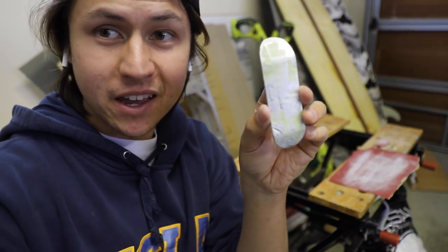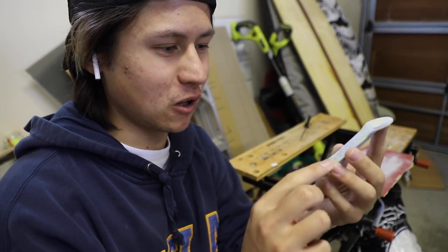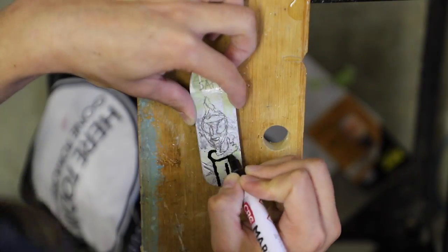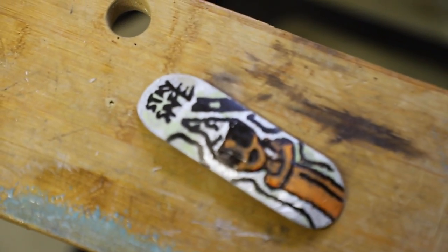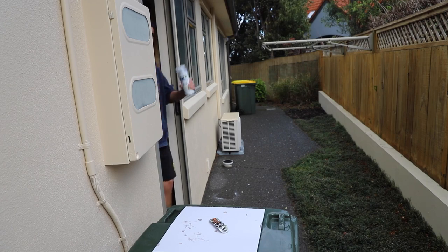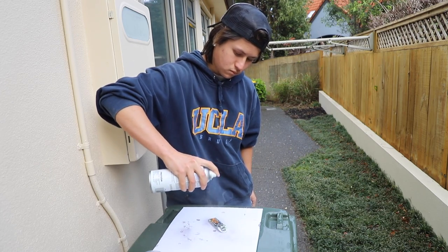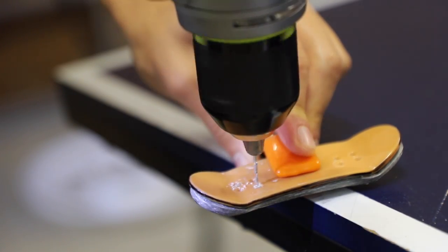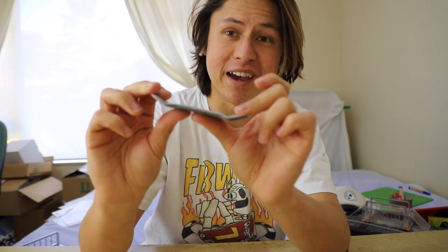It might not look amazing, but sadly I couldn't get all the masking tape off the bottom of the deck, so there's these random green patches all over it. I tried to get rid of it for a long time — I've been sanding this for a while — so I thought instead of trying to get rid of it, I would maybe embrace the randomness of it. This picture right here is what I was going for, and this is how it turned out. It's hard to draw with paint pens on such a tiny little thing. The deck is done — it turned out better than I thought it would. It ended up being this kind of weird old school looking shape, like a welcome board, but I'm down with that. I think it's pretty cool. I guess we'll try to set this thing up and see if it actually works — it's a solid deck, that's a solid boy.